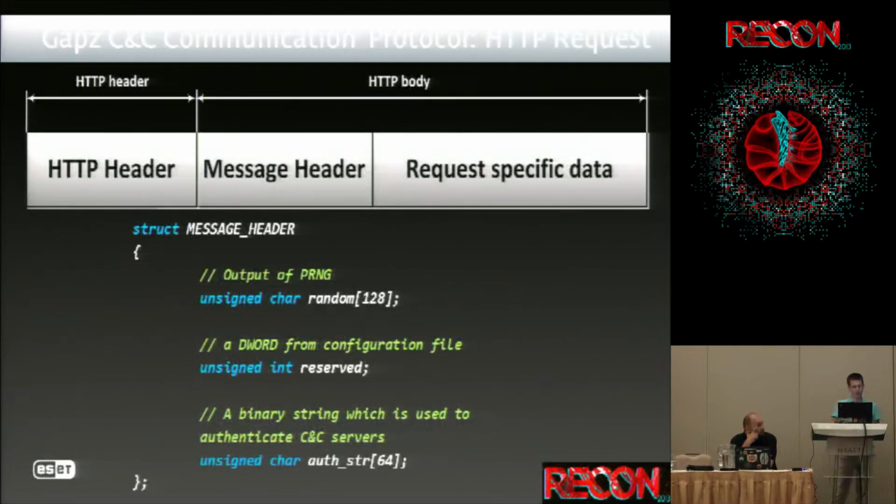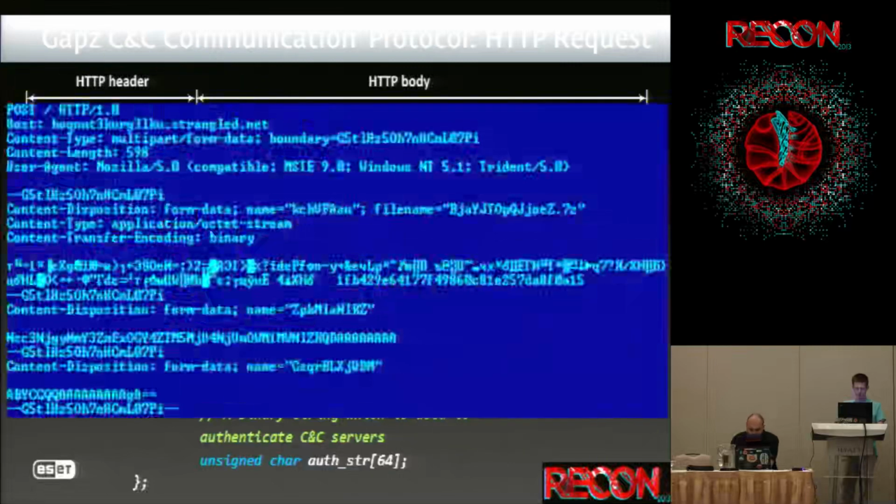And here is how the message which is sent from the malware to the CNC server looks like. There is a dynamically generated HTTP header. For instance, here we can see that all the fields are generated dynamically using a set of predefined values like user region string, content disposition, content type, to make it difficult to detect using a signature-based approach.